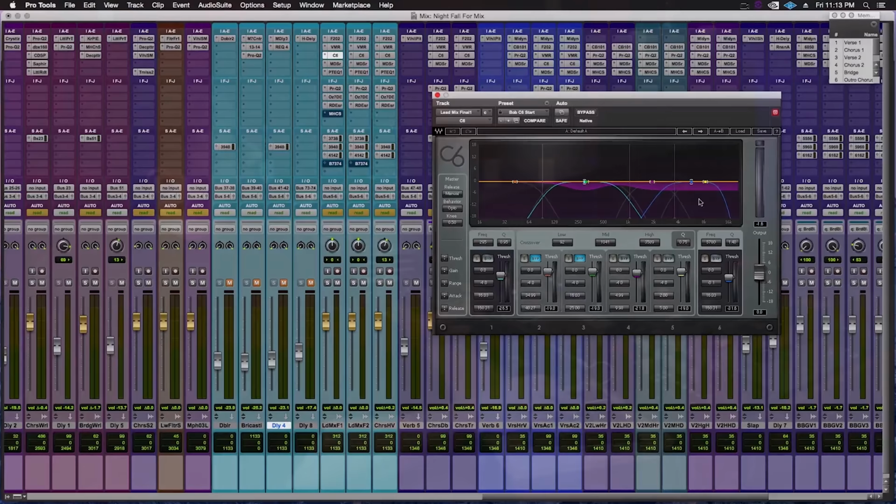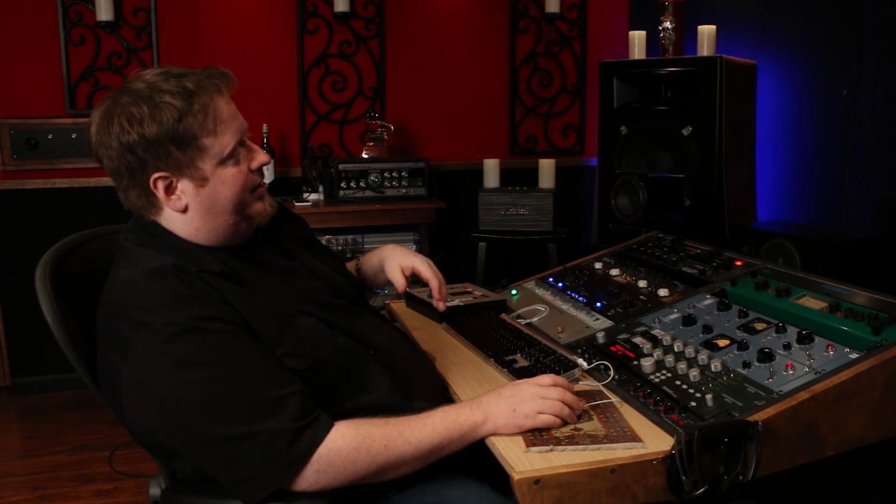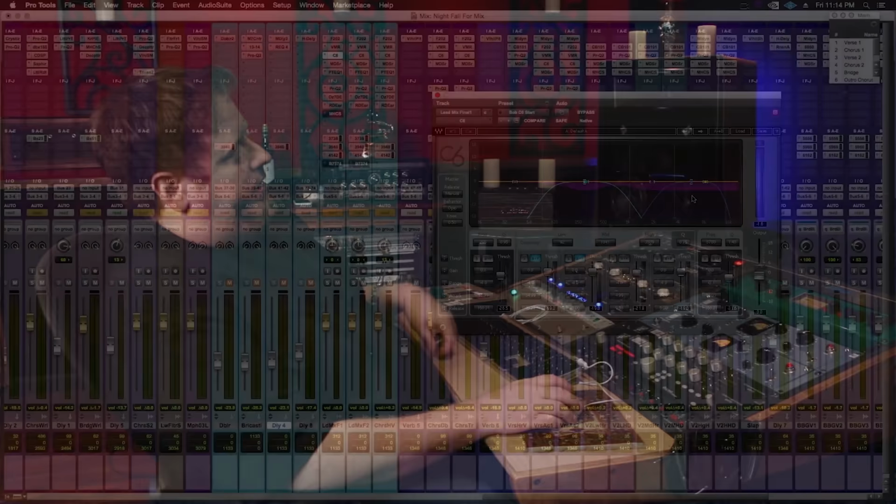We auditioned a few different mics, and the Lewitt LCT-940 tube mic was the winner. It just had the best vibe. But it's her vocal and that mic. There might have been a smoother choice, but we only had so much time and so many microphones to audition. But it sounded great. Definitely it could stand to have some control in some of the piercing frequencies, especially when she starts belting. She's got such a wide range of both notes and dynamics. She'll just jump up a fifth, and this helps control all that high end.